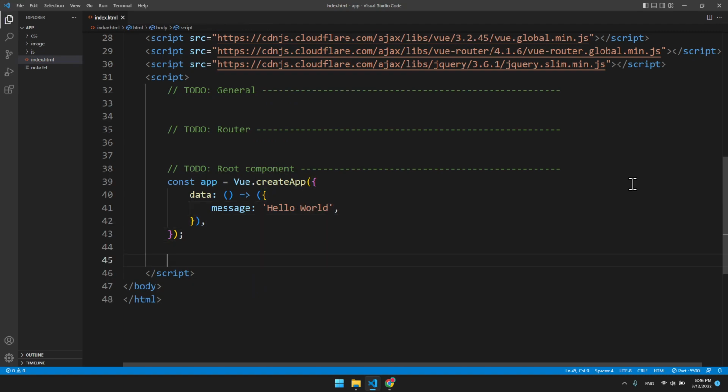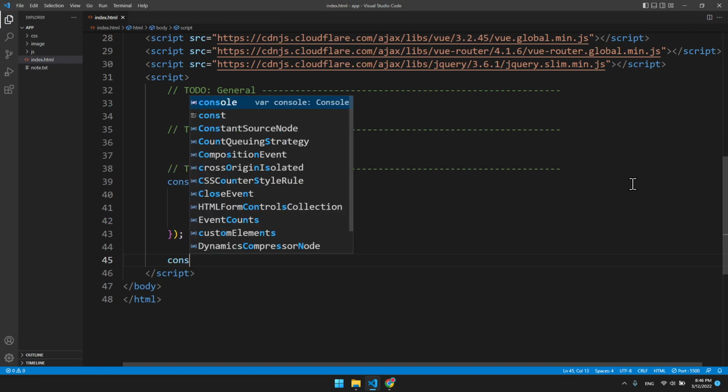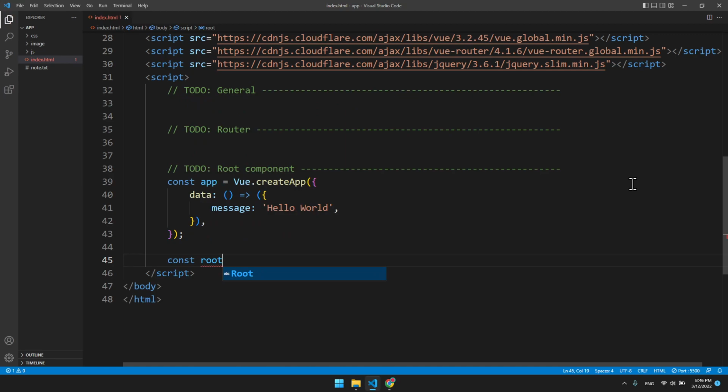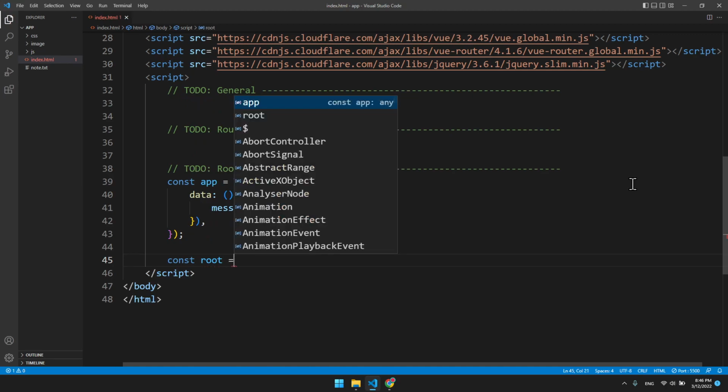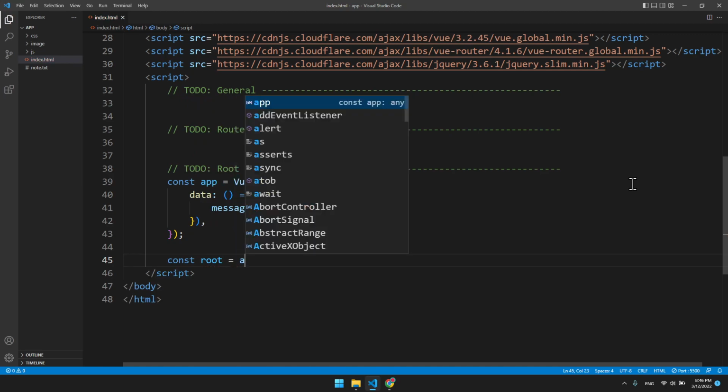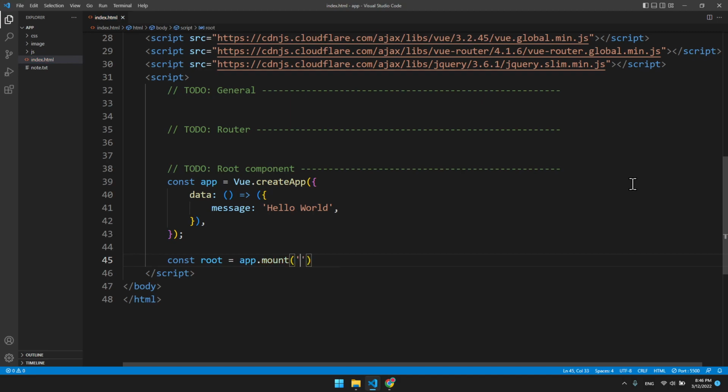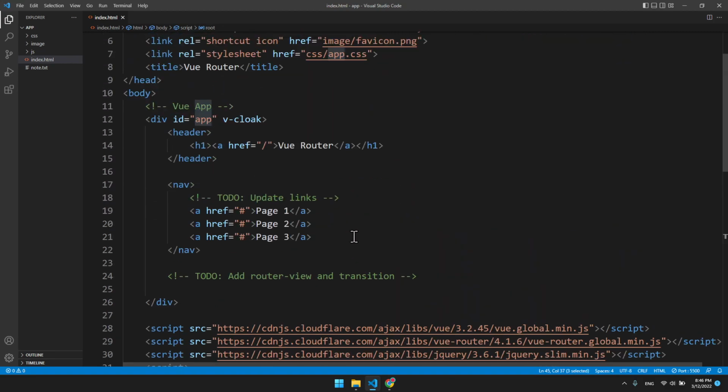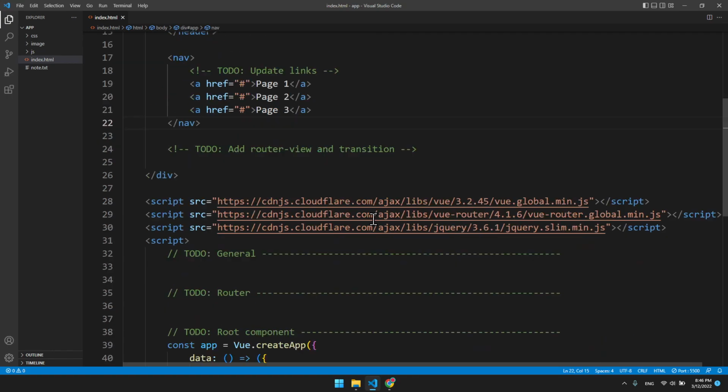After that, we're going to mount it to our template. So I can create a constant, I call it root. It can be any name, but I used to call it root to represent this one as a root component. So we take the app, okay, we call the mount method. So link it to our template. So the template, this one, ID app is actually referring to our division. Okay, and the division covers everything here on top. So we get this one done and ready.